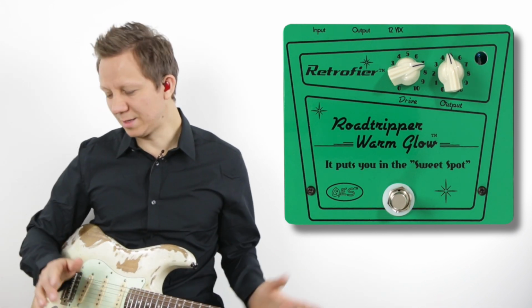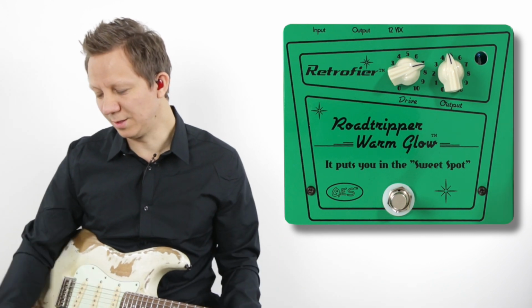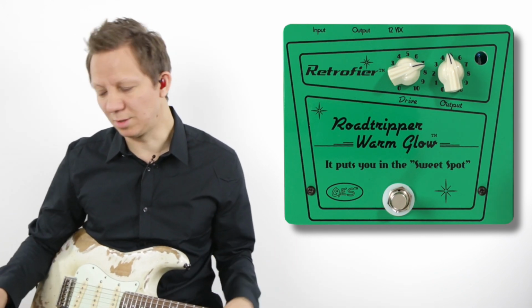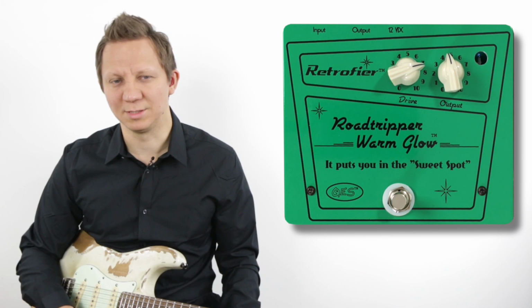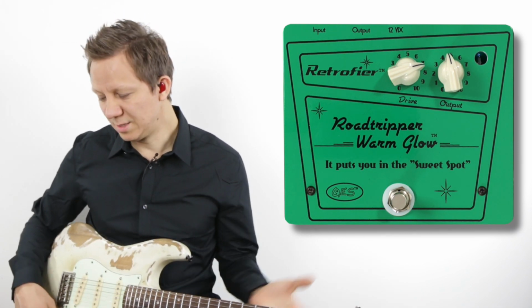And I'm going all direct, and you get a nice, beautiful tube sound all in a box. This can potentially replace an amp in certain situations and sound great. Great in the studio as well to record direct. So let's check it out.